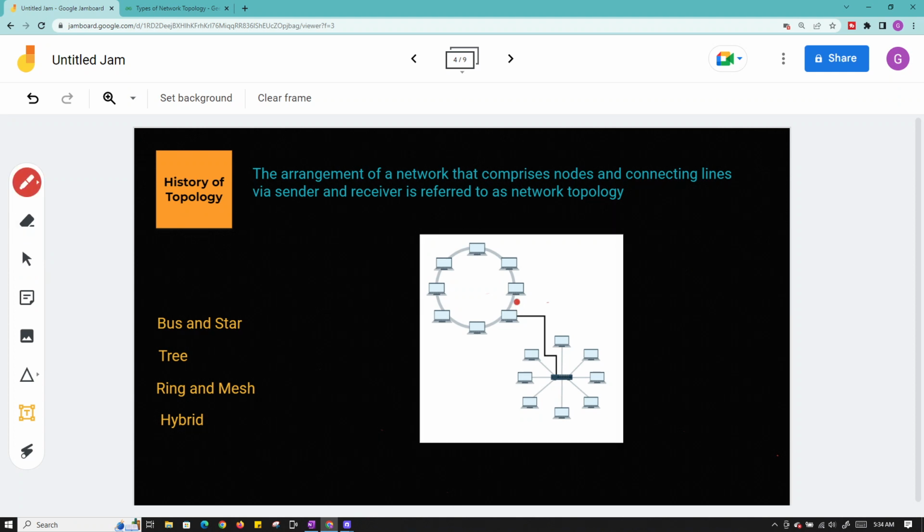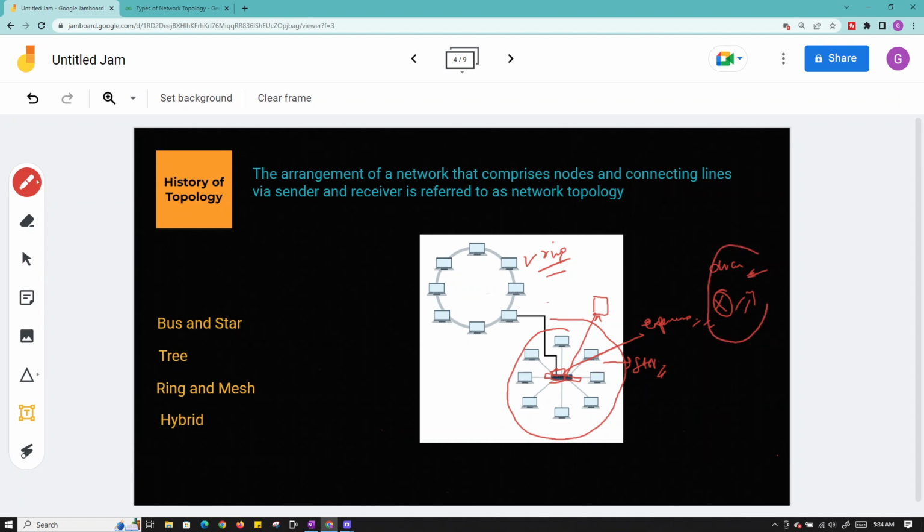How? For example, we have port availability here, and I can add anything here. You can see here, this is your ring topology, and this is your star topology. If the hubs used in this topology are very expensive, then again this is a drawback, but we are not taking it that way.